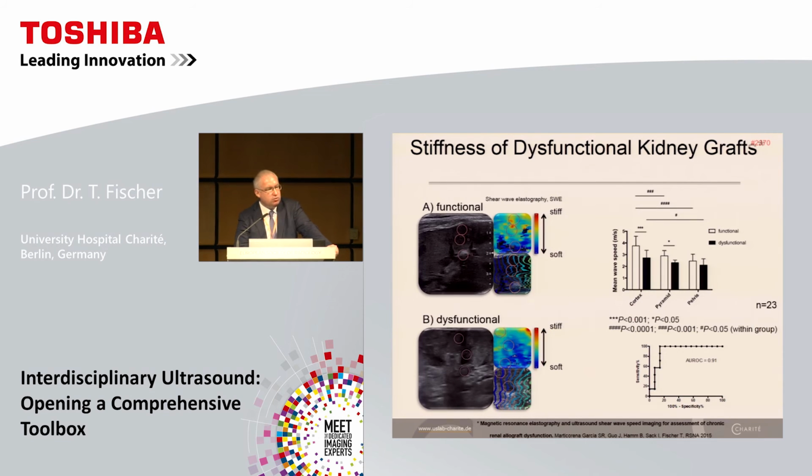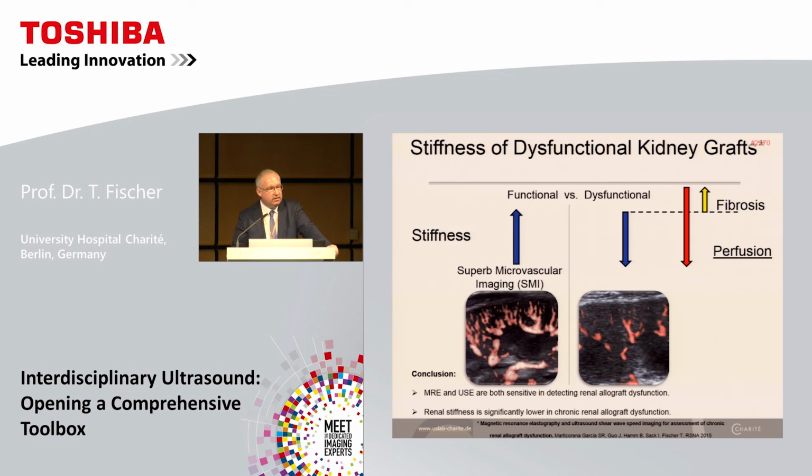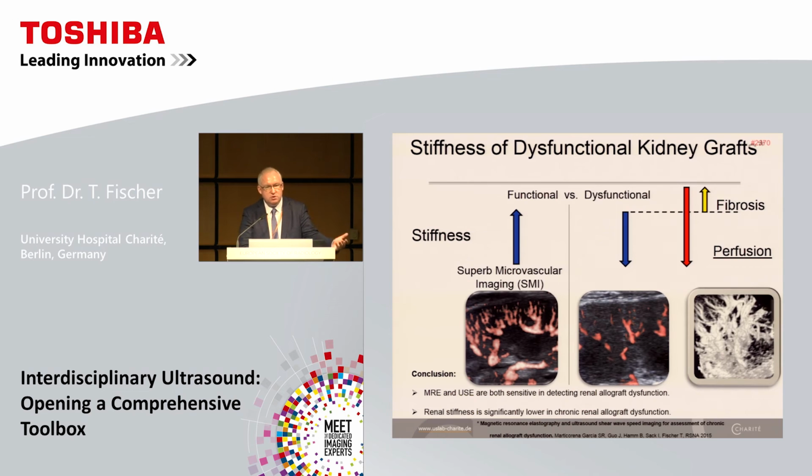And of course, we double check with our shear wave elastography, and we can measure the same things, but in a higher resolution. So we can discriminate the cortex, the pyramids, as well as the pelvic system. So that's really interesting, but we see the same fact. And the reason is clear if we look into the SMI Doppler technology, because we have a clear reduction of perfusion. And I believe this effect is much more important than the fibrosis. And that's the reason why the good graft function has a higher stiffness in contrast to this dysfunctional kidney. So perfusion, once again, is always the key.